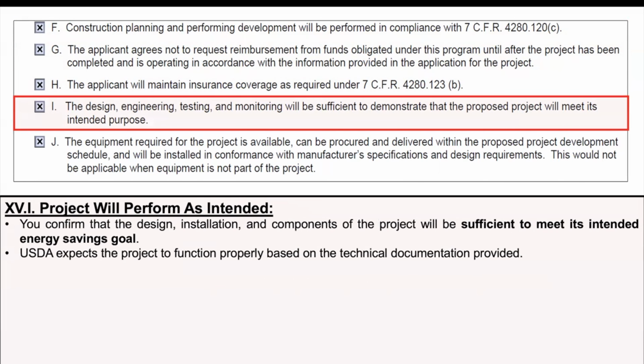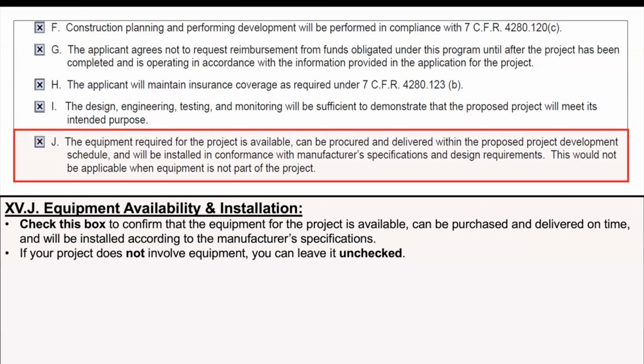Here, the applicant confirms that the design, installation, and components of the project will be sufficient to meet its intended energy savings goal. Check certification J box to confirm that the equipment for the project is available, can be purchased and delivered on time, and will be installed according to the manufacturer's specifications.